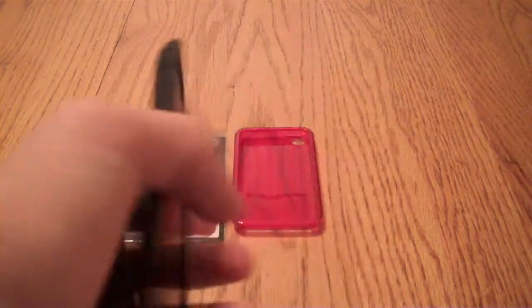So this is the tire case. It's got a nice cutout for the camera, and it's got an open cutout on the bottom. The on and off switch is very accessible, as well as the volume up and down switches. That's pretty self-explanatory. As well as the cheap price, you also get a very cool design. Now, I'm not one to like silicone cases. I mean, I do like silicone cases a lot, especially if they have a cool design like this one.